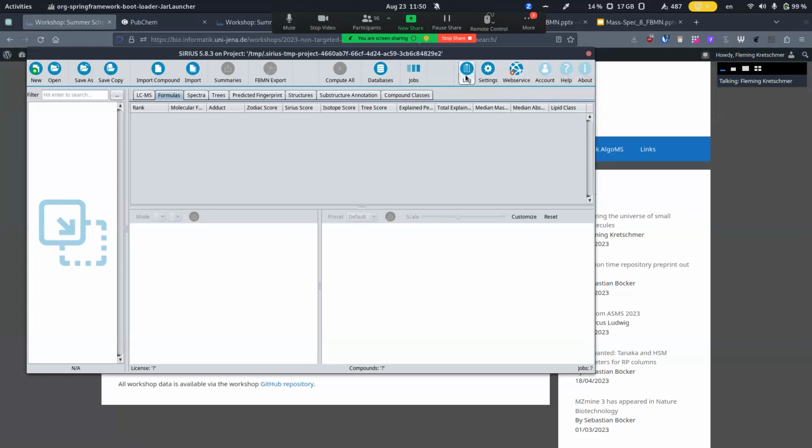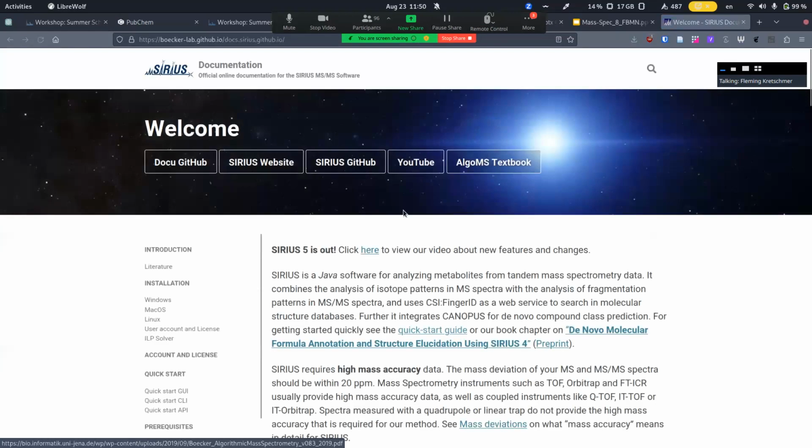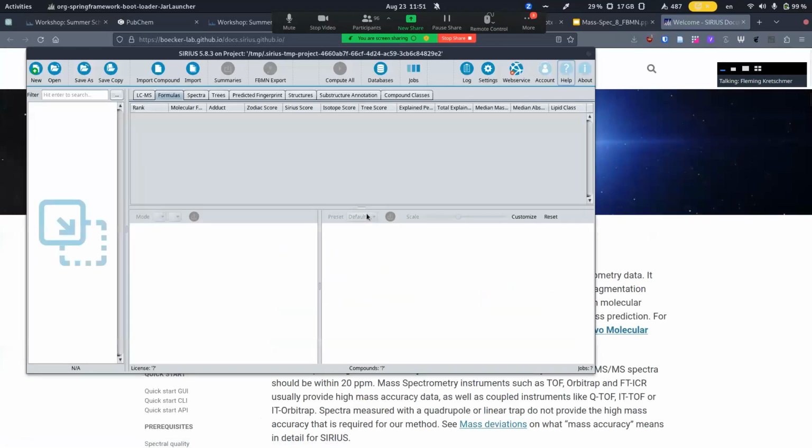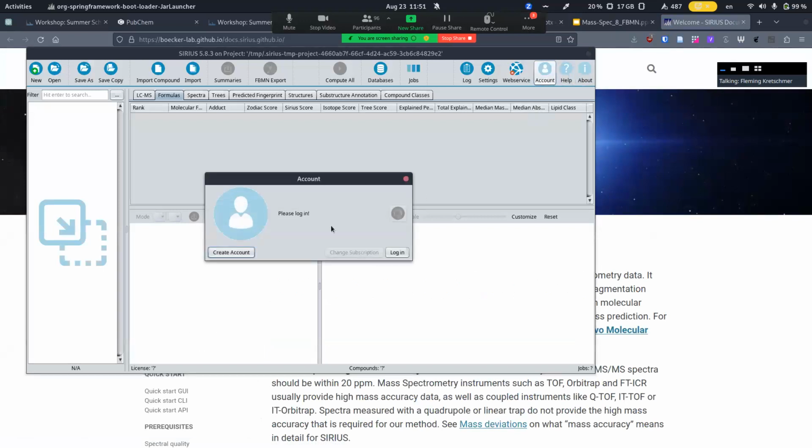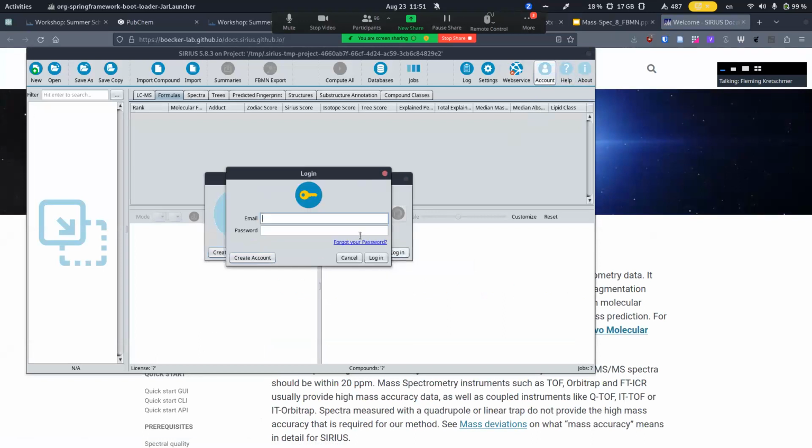And what I actually wanted to show you, and now we can even log in. Here on the right, you have settings and log. Also, you have a link to our documentation where you can maybe look. But what I wanted to show you is how to log in. So if you click on here and click on account, maybe the best thing to do would be just to log in with the workshop credentials.